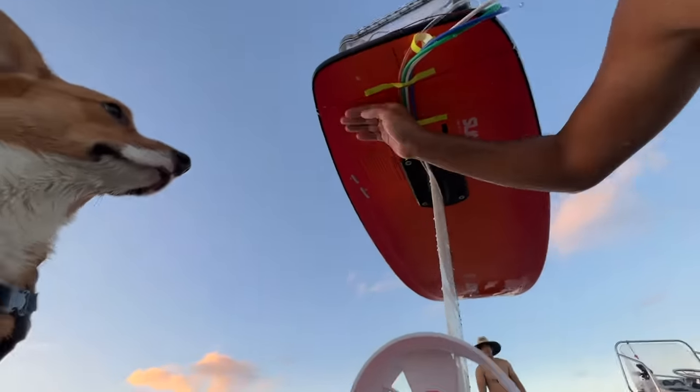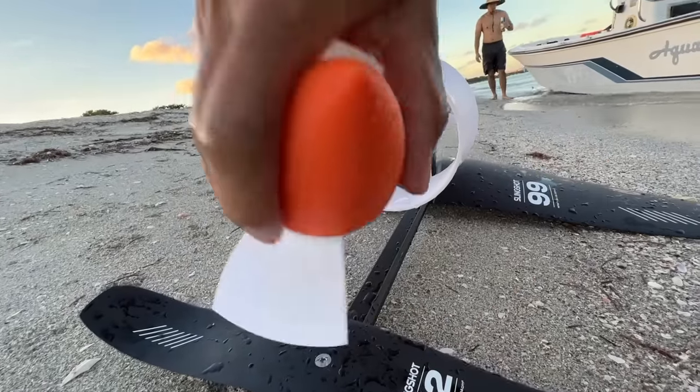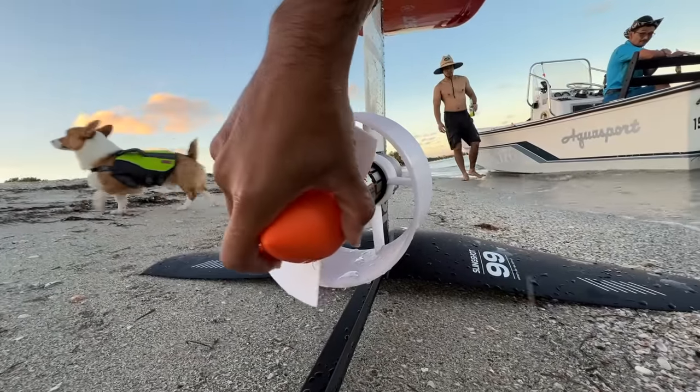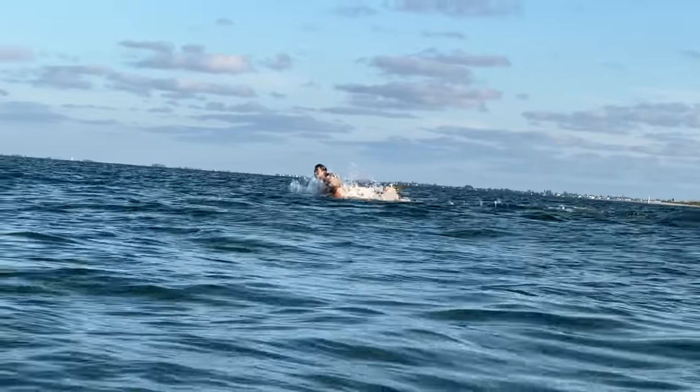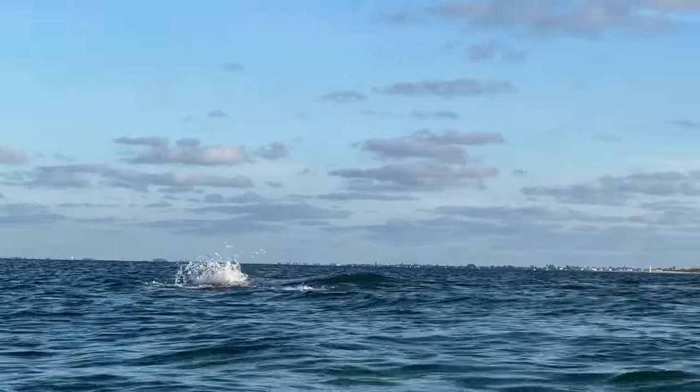I think we gotta get a bigger board for more buoyancy, because this is definitely not gonna cut it. This seems to be a winning design. It works all right. Enough thrust just to kind of barely move me along and get up on foil. So I will take that as a win. Keep it going, keep it going, keep riding it. Too much, you stalled.